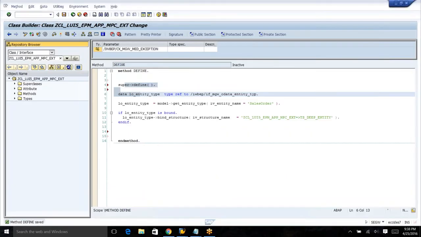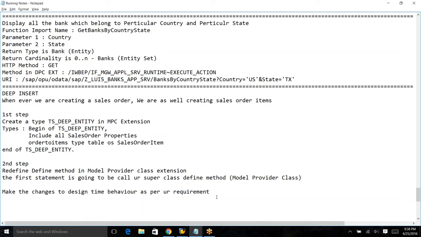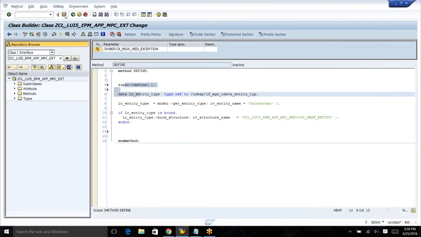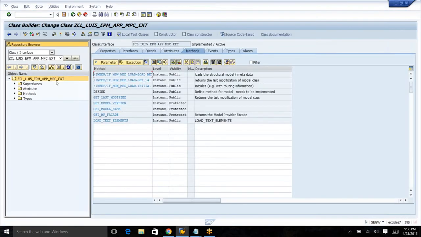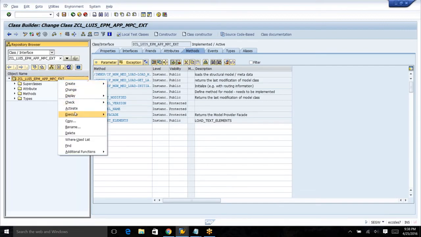Meaning we have read the sales order entity and we have changed its structure to the custom structure that we have created. Similarly, in the data provider class extension also, we have corresponding methods for sales order create entity and sales order item create entity.